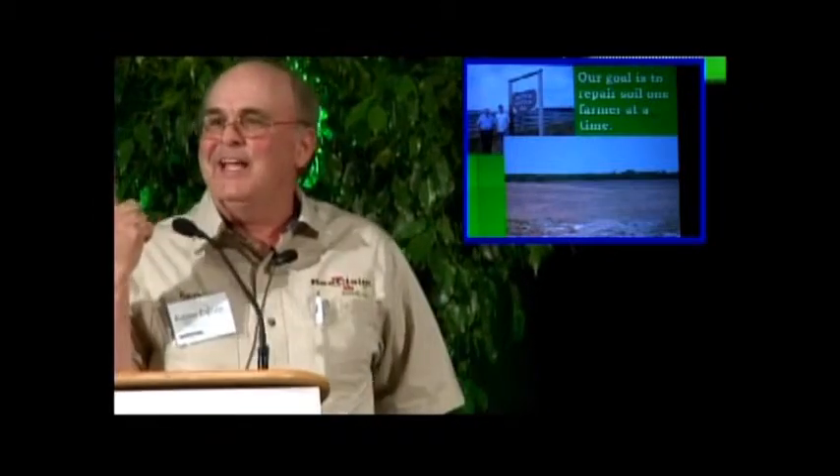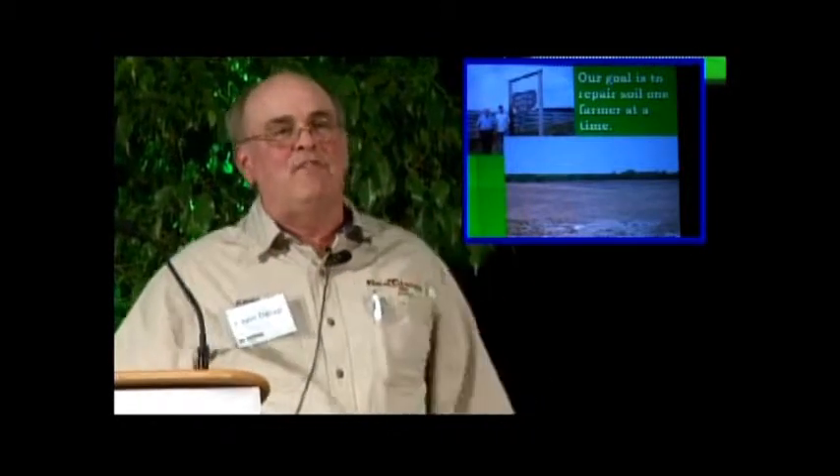These two guys right here — and this man happens to be my dentist. We walked out through there and I looked around. If anybody knows what a trumpet creeper is, it's a viney woody plant that's a vine — that's all I could find out there. They were feeding these cows DDGs, distillers dried grain, costing $2 a day per head to feed the cattle. Come to find out, these folks had 20 gallons sitting on the shelf.